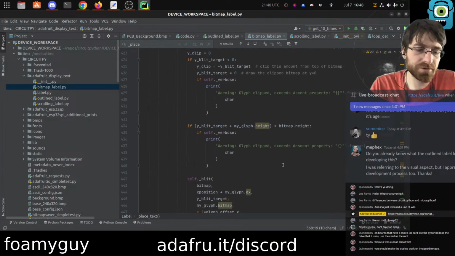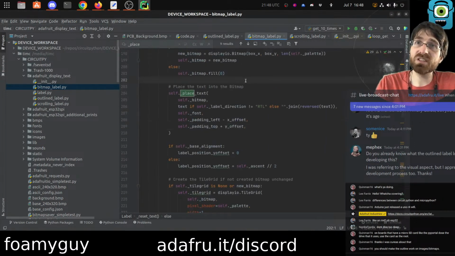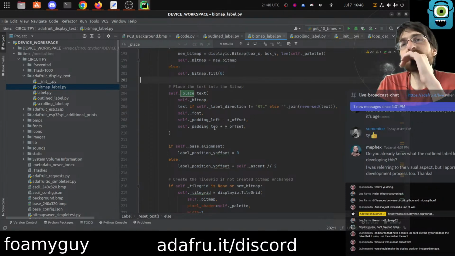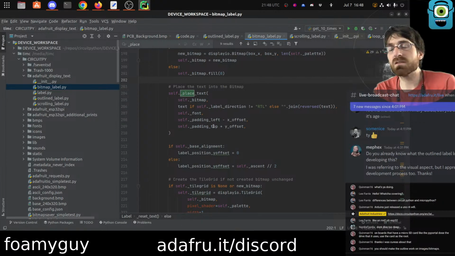Okay, here's what we're gonna do. Go back to 209. Right before we call place text, I mean, I can't print out skip index though because I don't have skip index here.